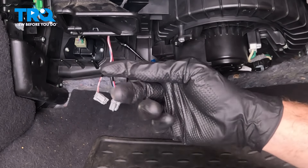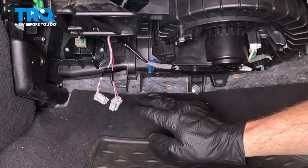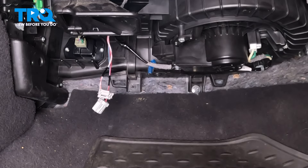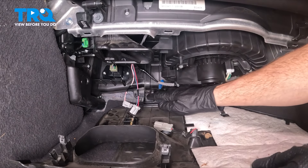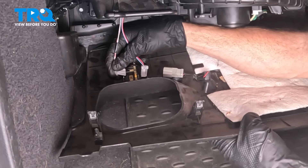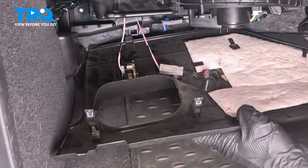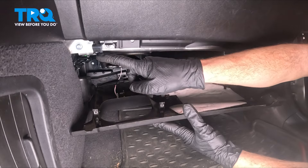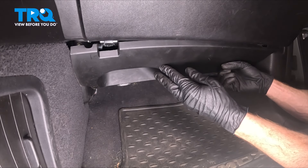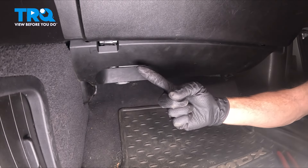Now it's time for the lower panel. When we bring it into position, pay attention along the backside — there are two mounting slots for that panel to slide into, so we'll have it rested in there. Continue on with our two electrical connectors. Once everything's in, go ahead and start raising it up and latch it into each of its mounting points. We're going to get those tabs aligned, press it in, and listen for a click. Now double-checking that rearward mounting, swing this up and try to get it aligned with its mounting points along the front as well. Once you feel it's latched in, give it a little tug ensuring it's properly secured — we don't want this falling down while we're driving down the road.